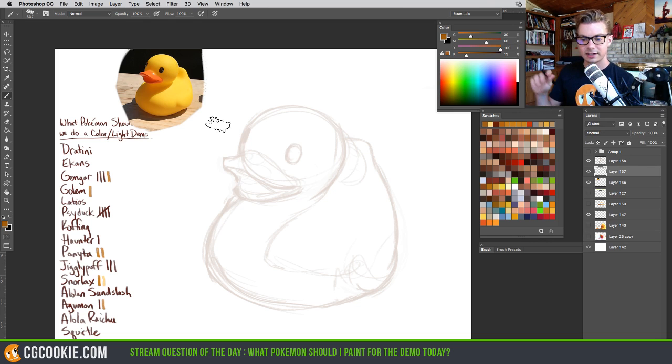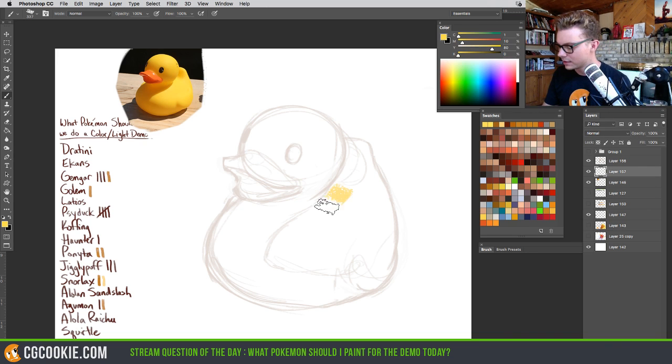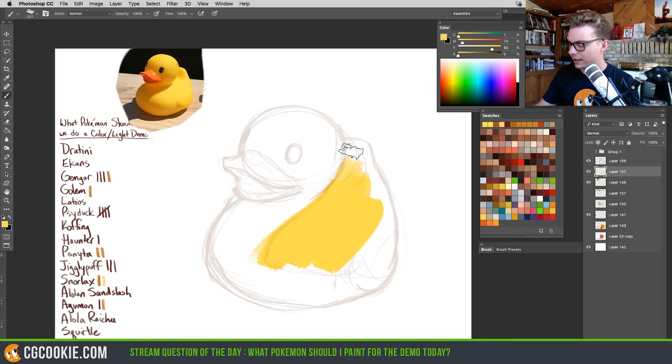So I'm making a new layer. I'm putting it underneath that line art layer just so I can see the general shape that I'm trying to create. And when I'm really working fast, like when I did the demo duck for the poster for this live stream, I did it really, really fast. And when I'm trying to break it down for you guys, I want to work just a touch slower so that it's not just lost in translation.